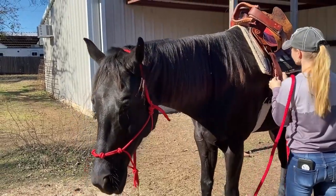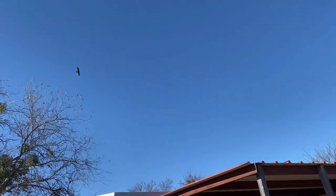Big hawks. Look at this guy, eyeing our chickens.